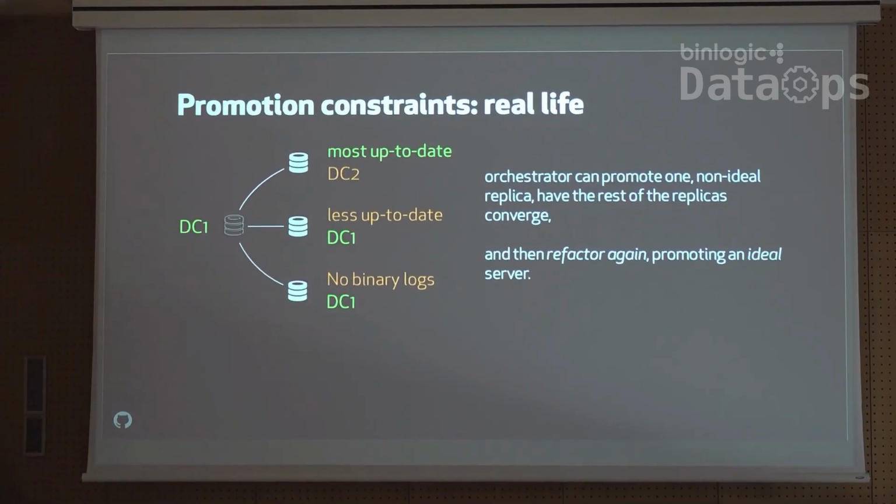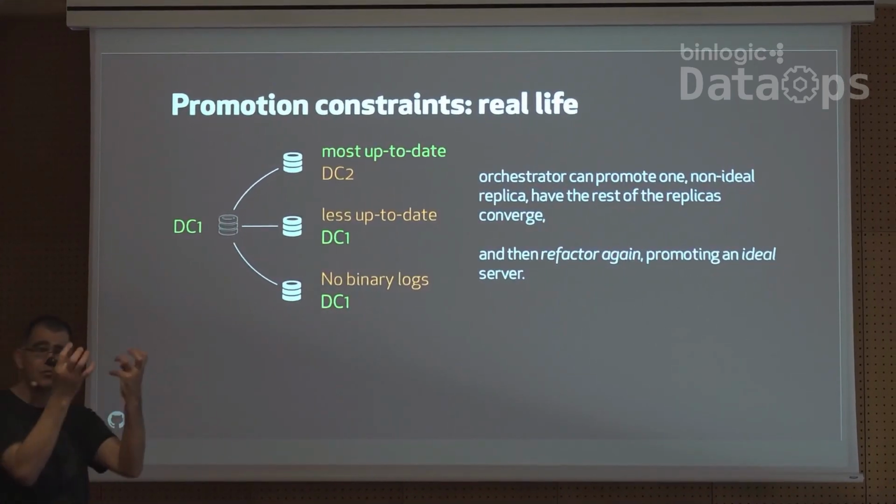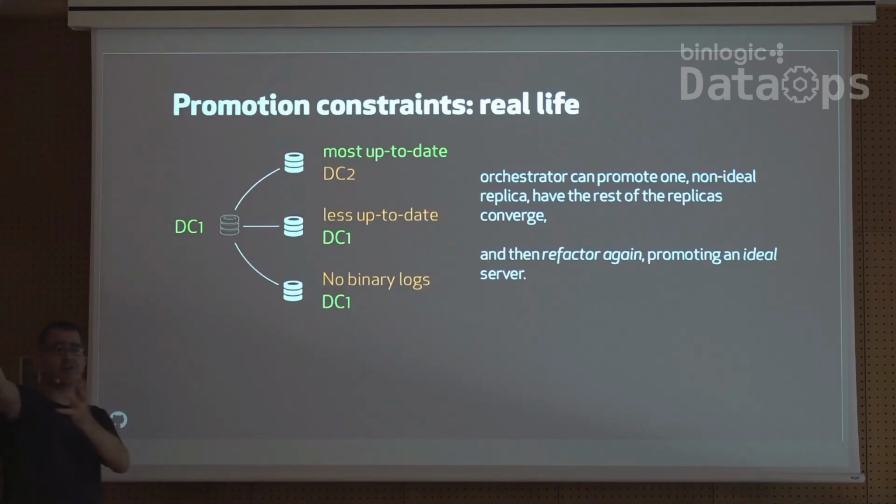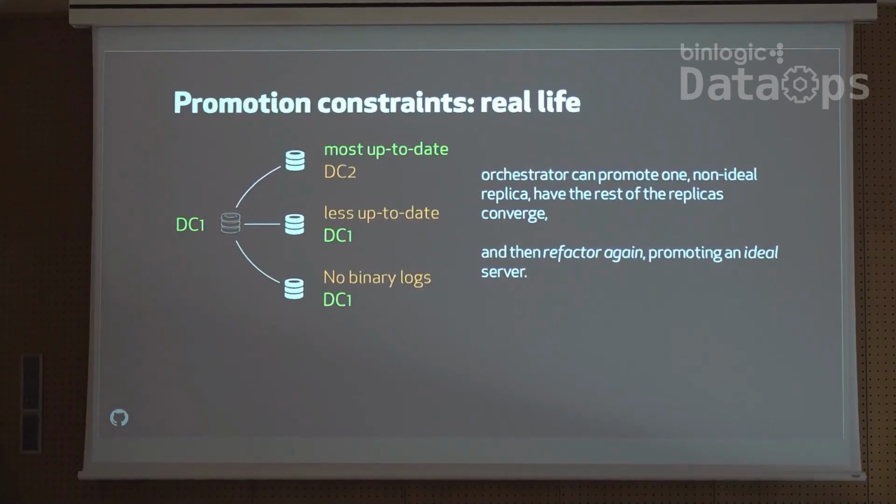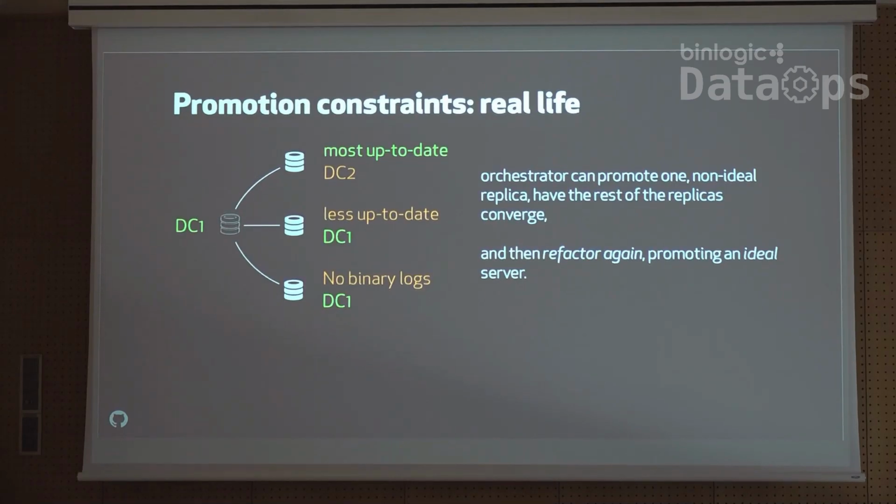So orchestrator understands all the replication rules and it understands what it would mean if I promoted that server or that server, and it will try to make the best out of the situation, much like what a human being would do, hopefully not at 2 a.m., but after some coffee. What a human being would decide to say, okay, if I promote that, I'm going to lose all those servers because they can't replicate from that server. But if I promote that, I lose only one. All right, my choice is clear. That's the kind of reasoning that orchestrator makes.